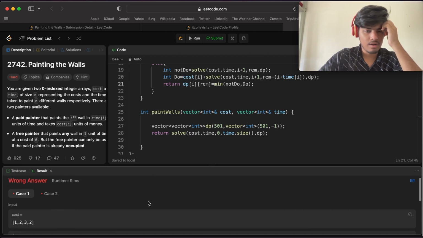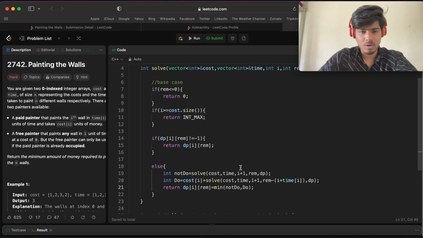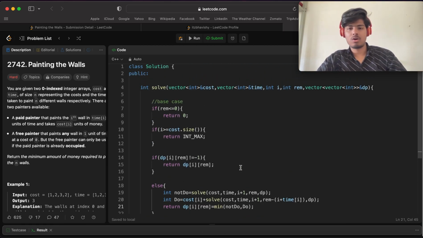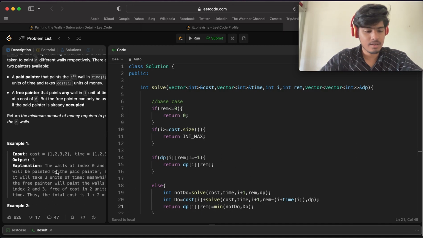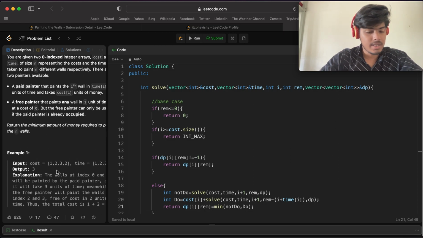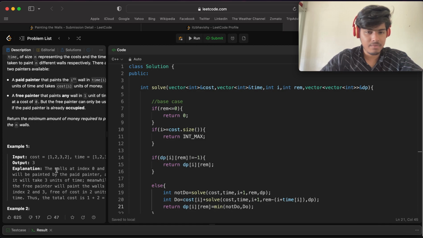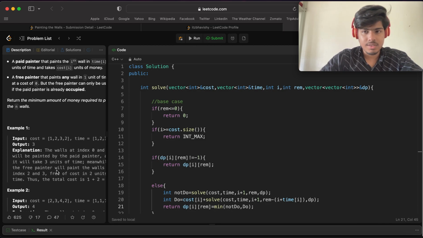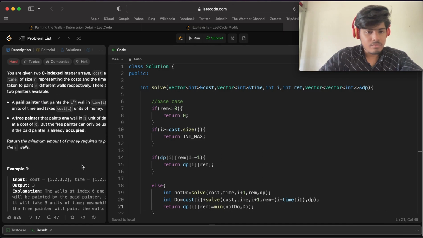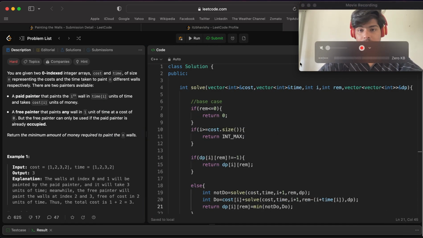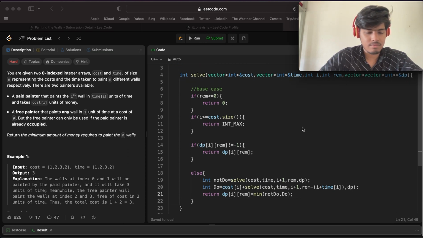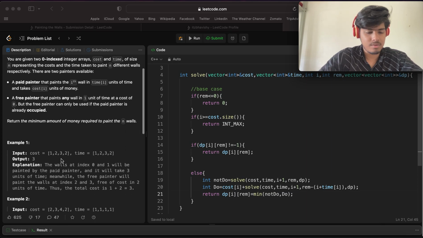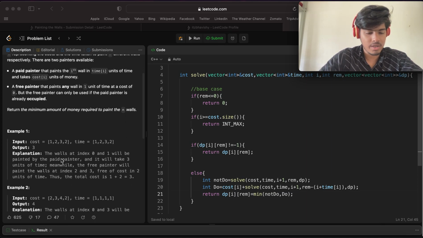It's giving wrong answer. Let's see what is wrong in this. So let's see the question. If remaining is less than or equal to 0, return 0, that's a perfect condition. Cost dot size, return int max. Now if dp is not equal to minus 1, then dp of I into remaining, not take I plus 1.